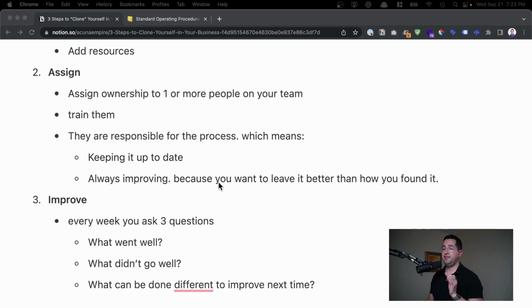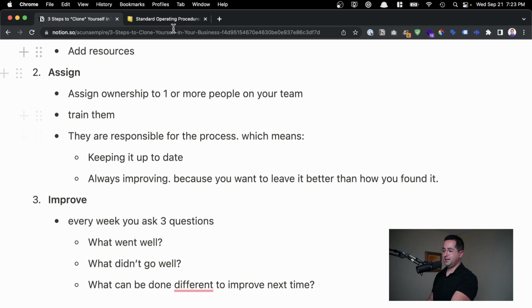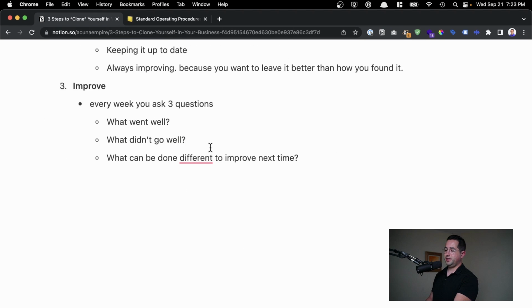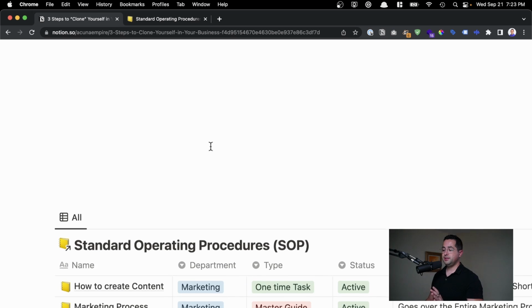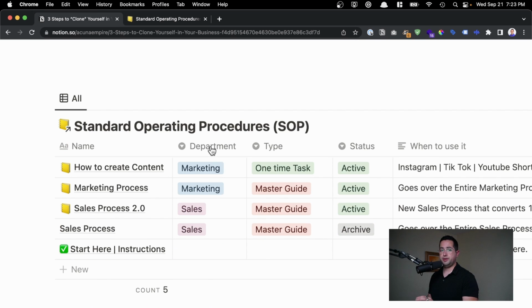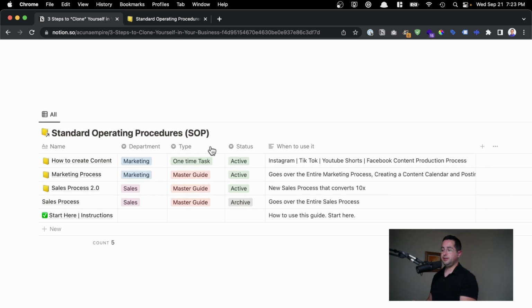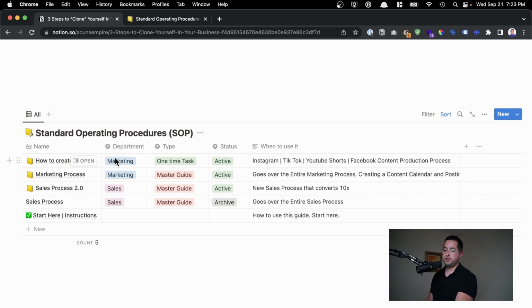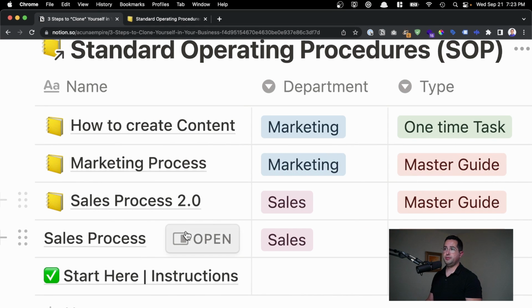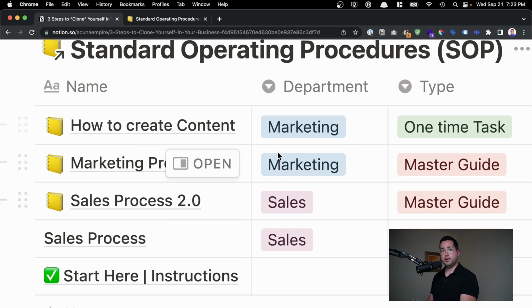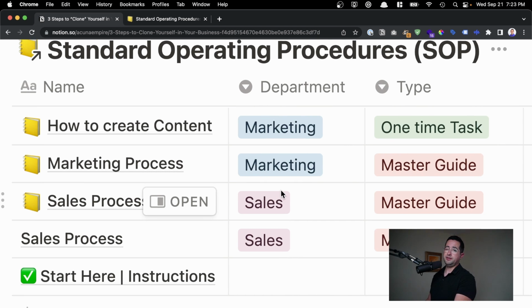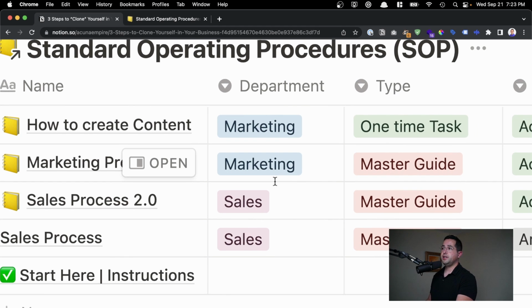So, I'm a fan of templates because templates are going to save us and accelerate our time. So, this is a template for what a standard operating procedure looks like. This is a list of standard operating procedures for, say, I just made this up, a digital marketing company, and you're like, okay, this is how we create content. What's the name of it? Name of the process. You have your marketing process or sales process. What department is responsible for this? You don't have to get this granular, but it helps.